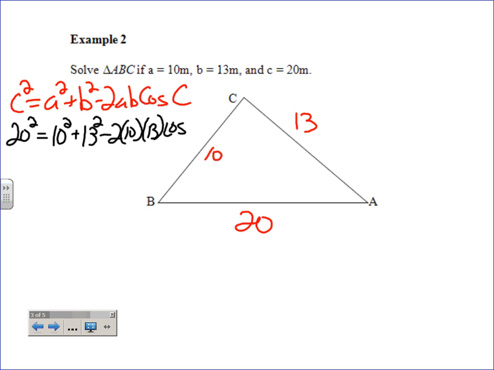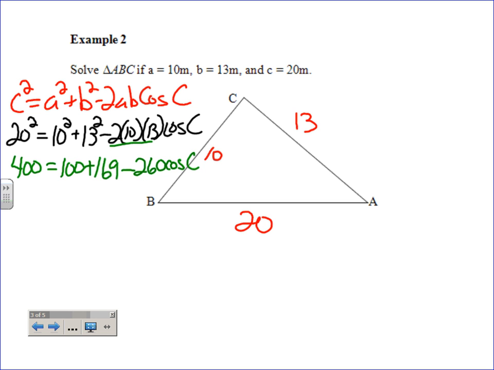Well, we don't know exactly. Well, let's figure out what some of these numbers are then. 20 squared is? 400. How are we doing out there? Everybody doing all right? Okay. 10 squared? 13 squared? Minus, well, we can take these numbers times each other, right? So it'd be negative 260 cosine of C. Does everybody agree with what I have written in green? All those numbers are accurate?